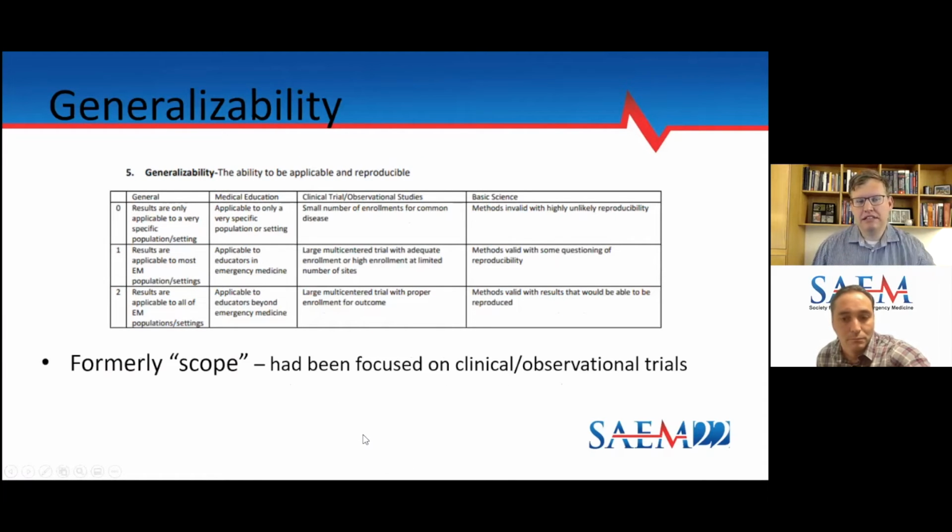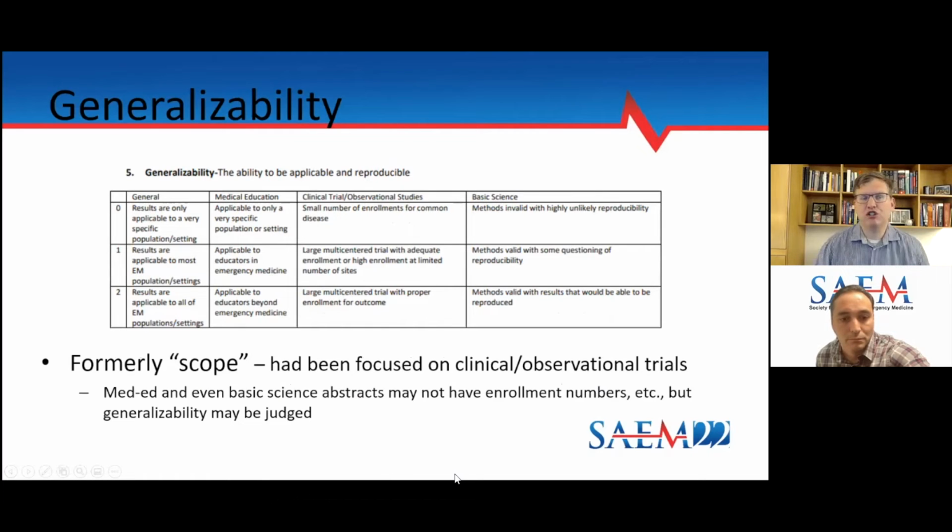Generalizability. This is a section that used to be called scope. And generalizability is really the ability to use the results of this study to infer what the truth in the universe might be. So we used to talk about this in the context of clinical trials or observational studies, but we have broadened that to include specific subsections for basic science, medical education, or non-clinical studies.